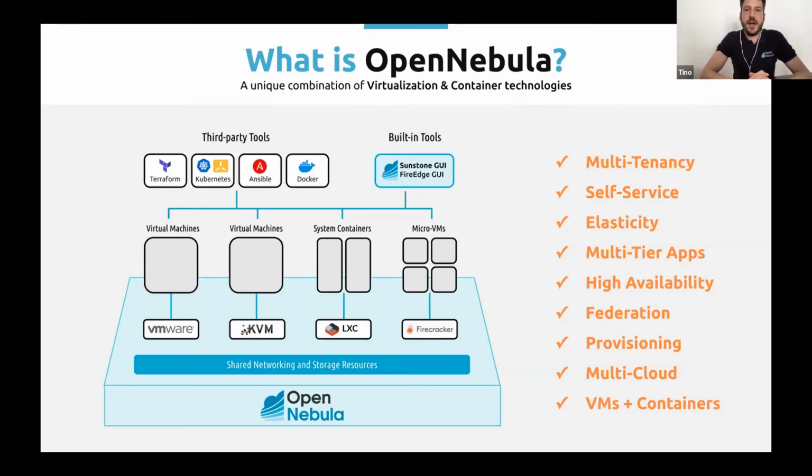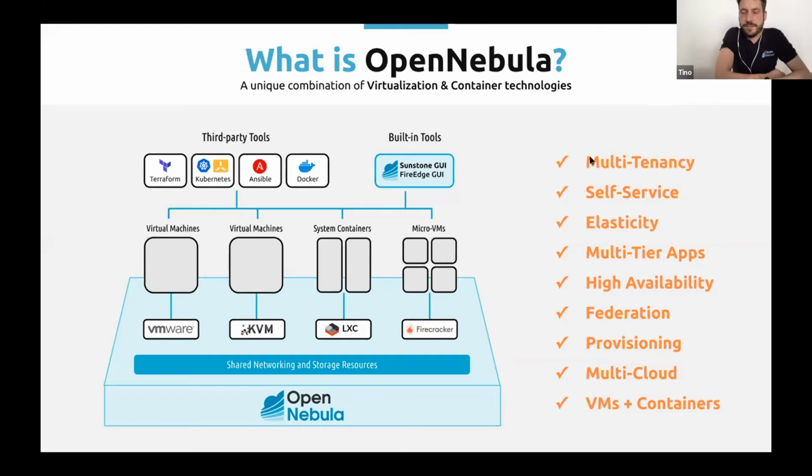So you can run containers from Docker Hub, for instance, inside these micro VMs. And you can also run system containers using LXC. This is offered seamlessly to the end user by OpenNebula through a graphical user interface, and you are also able to plug in third-party tools to manage your virtual infrastructure, such as Terraform or Ansible, and you can run Kubernetes workloads by deploying Kubernetes clusters as well.